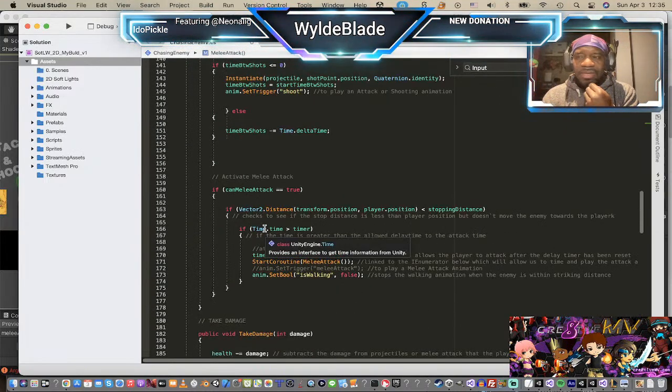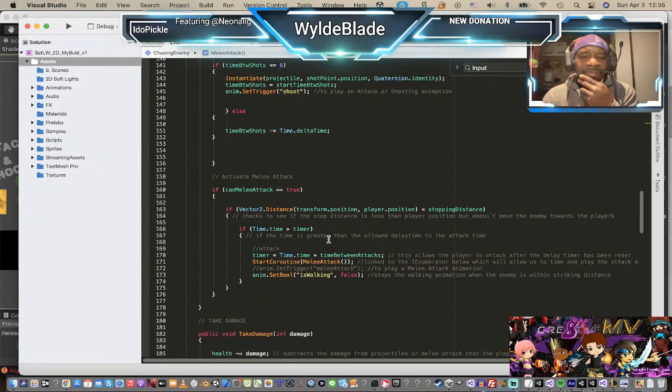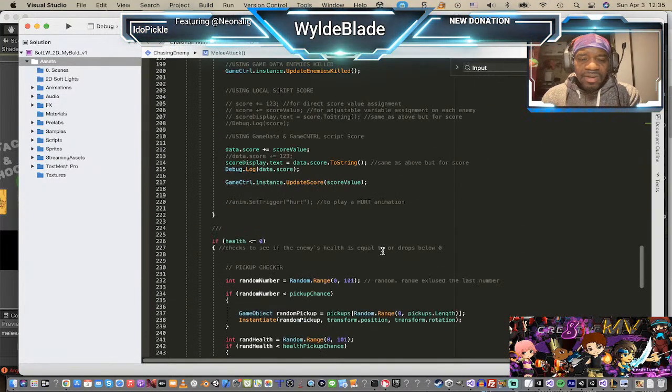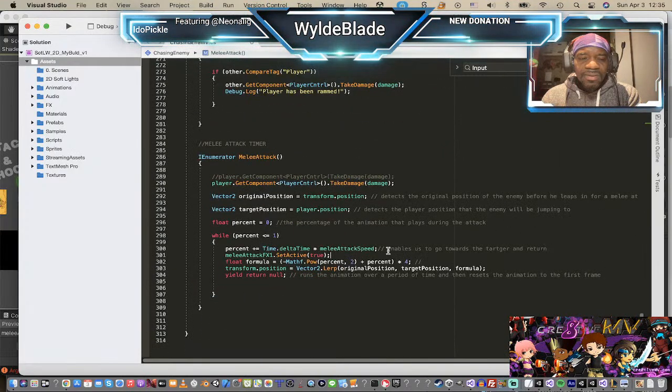It's getting a little bit more complicated than I thought. So if melee attack equals true, then go coroutine, blah blah blah. Right, and then float while blah blah blah.